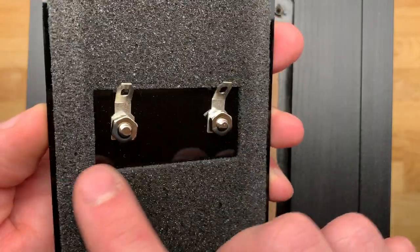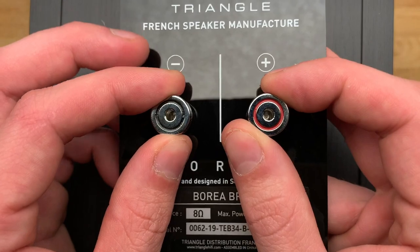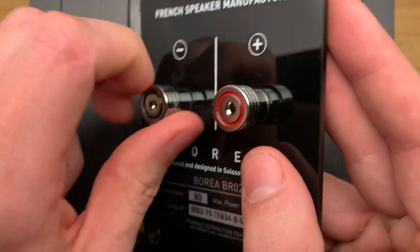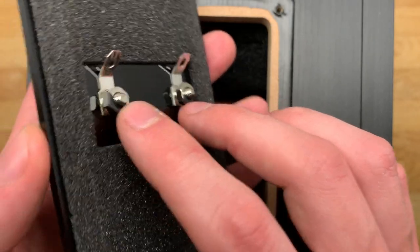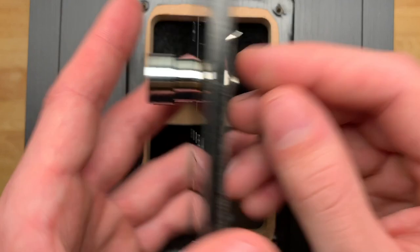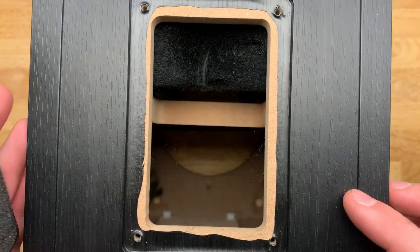This is custom cut. And these binding posts are really nice quality. They're not as good as tube connectors, according to some, but I think they work just fine for the application and for the speed of manufacturing. They need to use this style. So I really like this. I like the attention to detail to put some foam on here to help seal it.